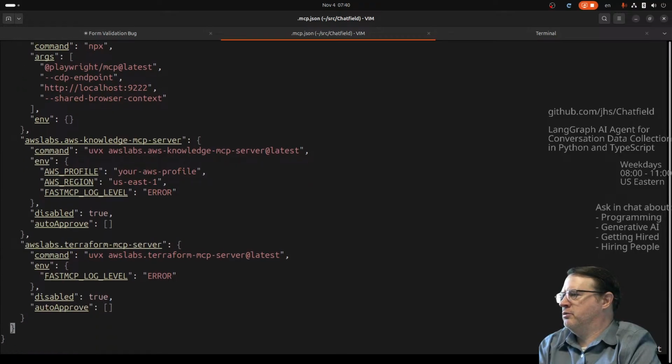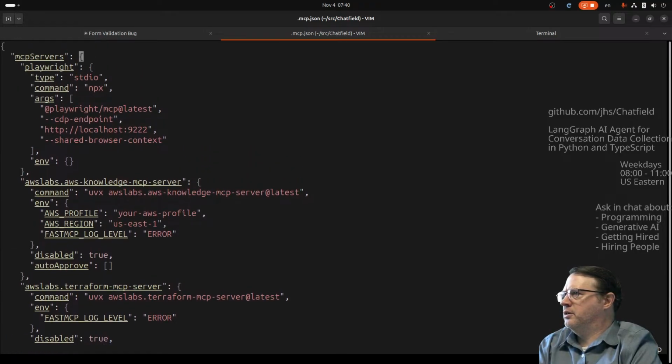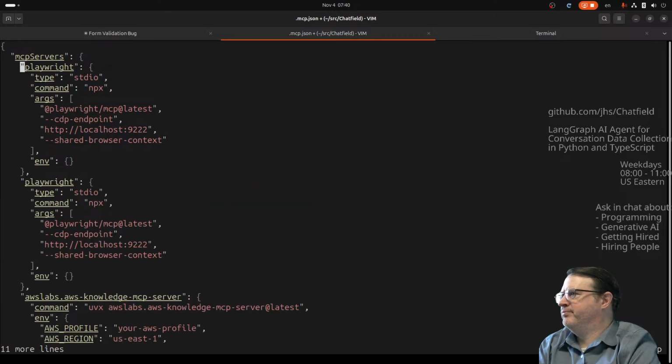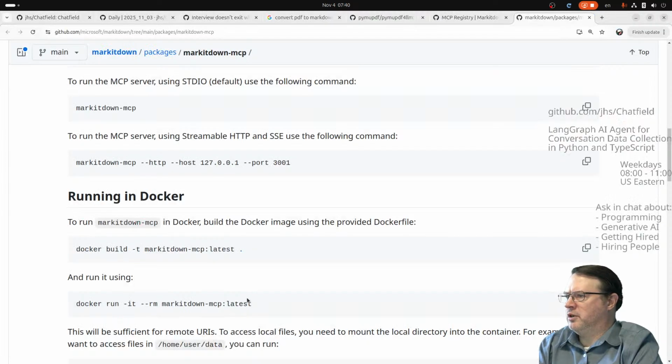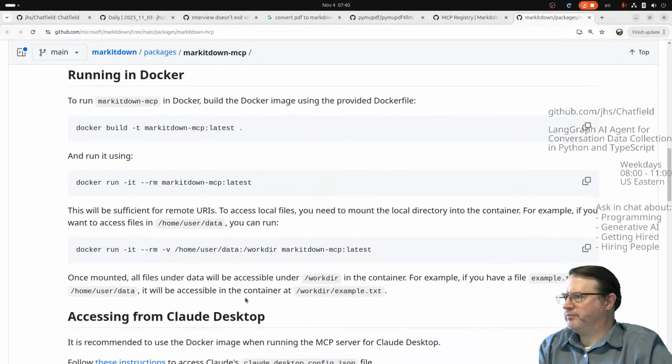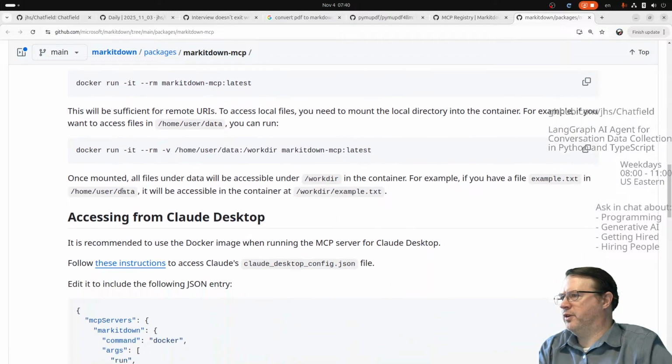AWS knowledge. Standard IO. I think I'm just going to add it by hand. I don't see any reason why not. So then, what do they call it? Oh, Docker? That's fine. I already pip installed it.